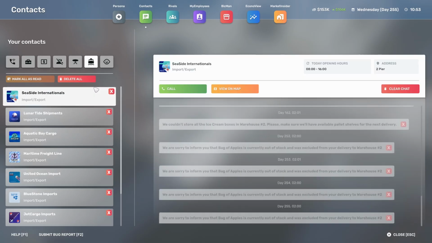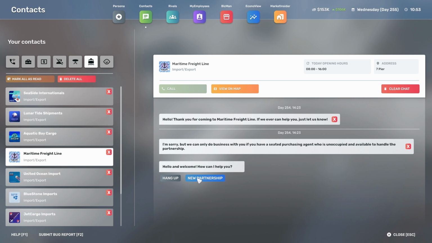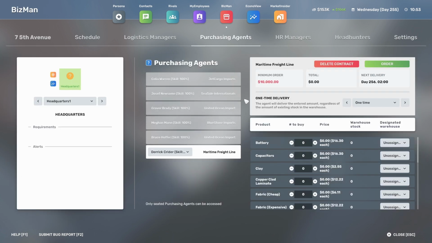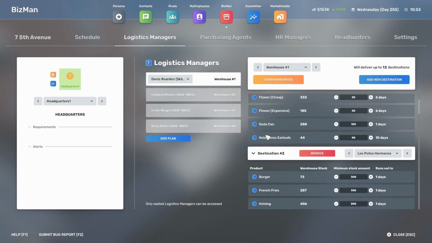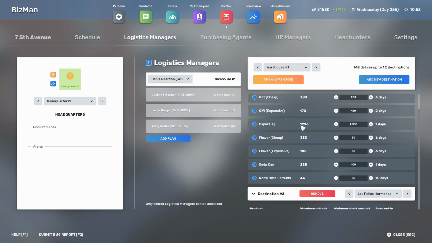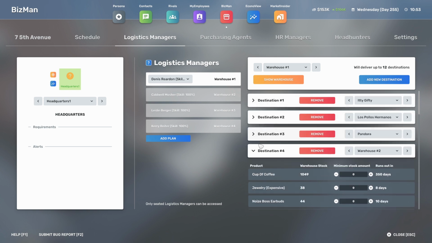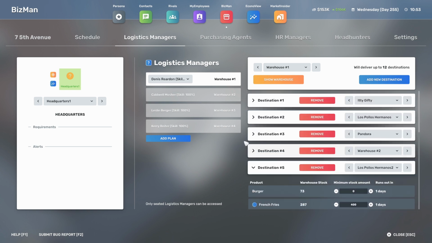and we can actually now start a contract. So we will need to call this business and start a new partnership. Okay. And the purchasing agent menu as well as the logistics manager menu have also been redesigned, and I think it's a lot easier right now to understand what's going on and set up the delivery inventory numbers for our businesses. So I really enjoy this quality of life improvement that they did.